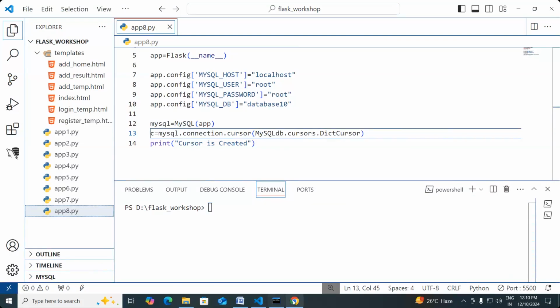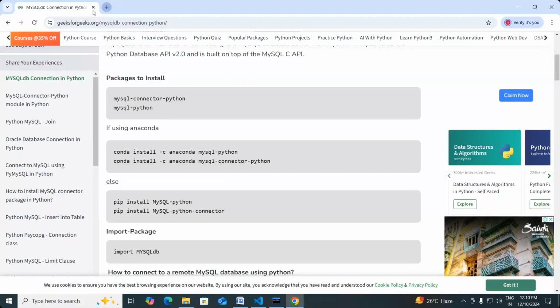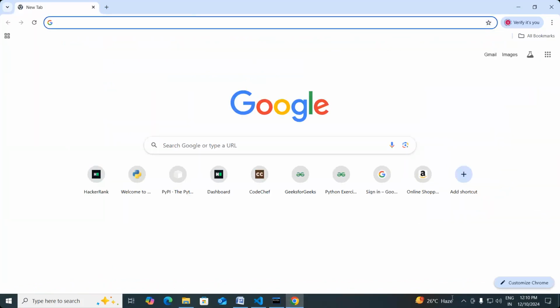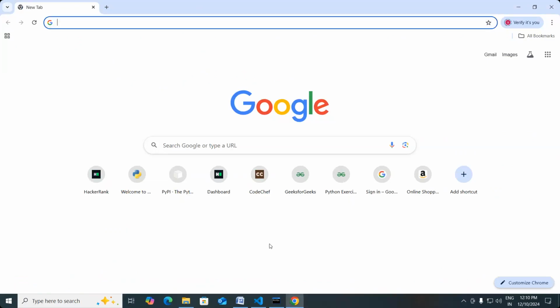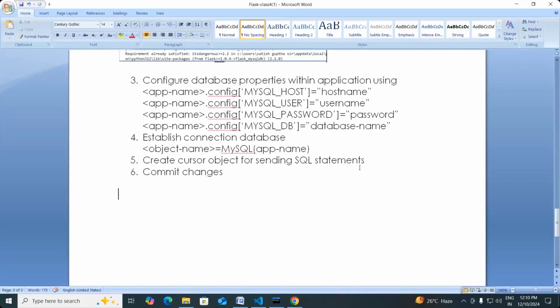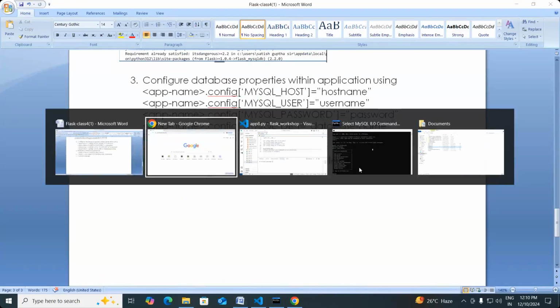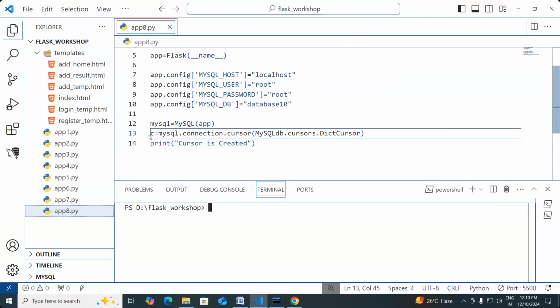We'll see it, otherwise we'll check where the mistake is. Which one? Application like this? Okay. But actually, you can do it like this. You don't require it, so you can directly give it like this.